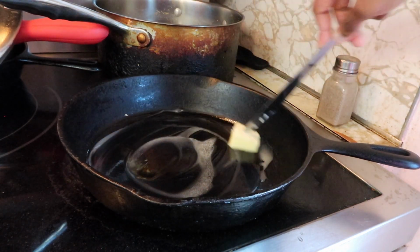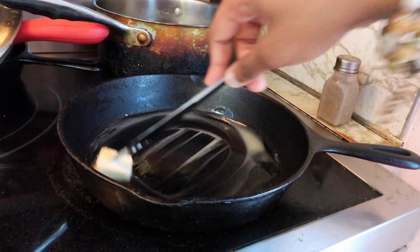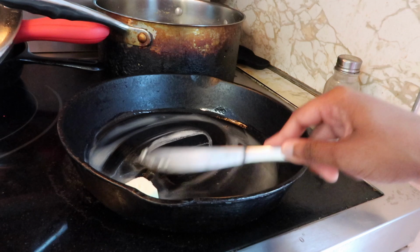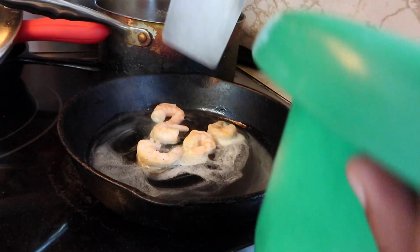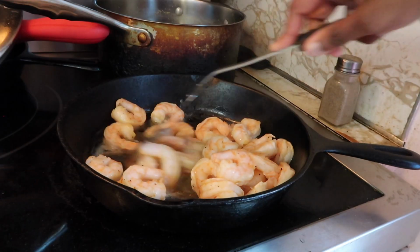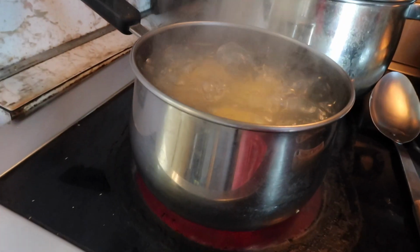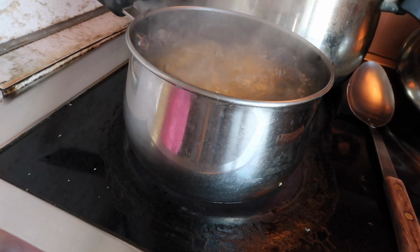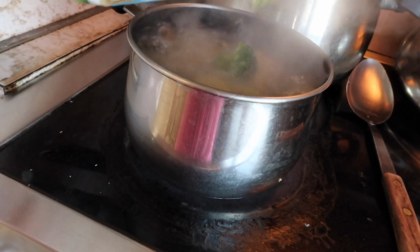Shrimp cooks really fast. You do not want to cook your shrimp for too long. You're probably going to cook your shrimp for about 2 to 3 minutes on each side. You don't have to do too much. The timer is going off for the corn, but yeah, we're just going to add in all of the shrimp. Hold on, y'all. Let me turn off that timer. So now on this side over here, the corn is going crazy. Alright, our broccoli now goes into the pot for about 2 to 3 minutes as well.